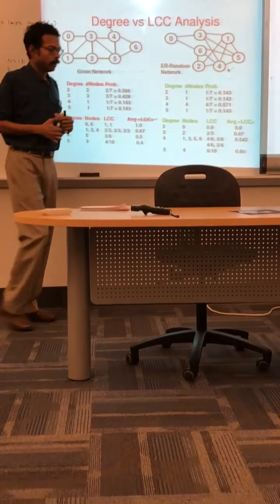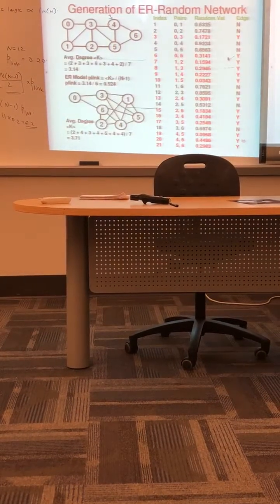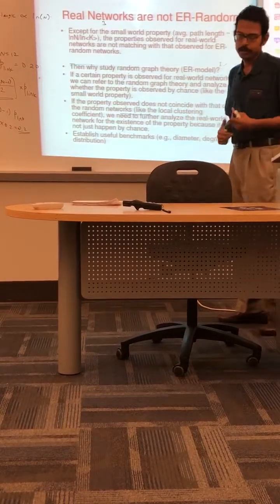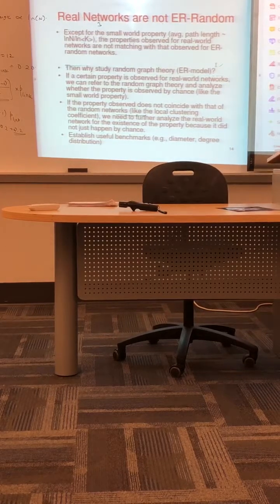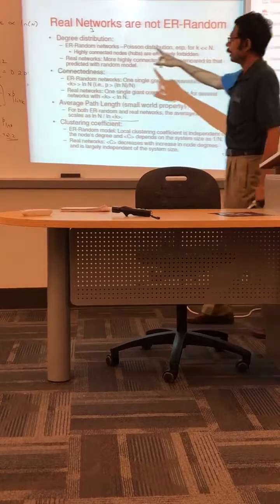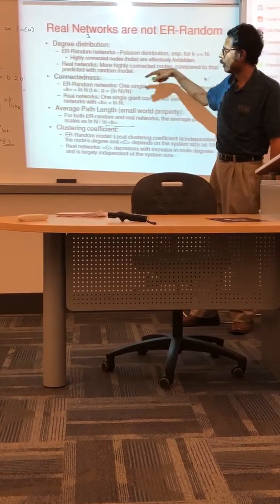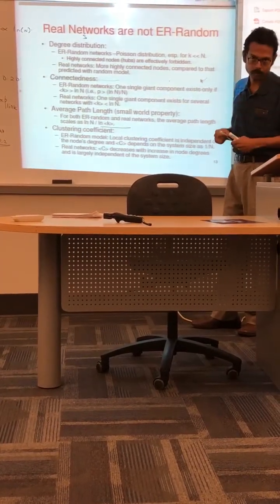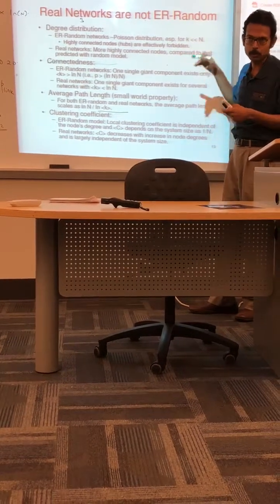Okay, so that is one reason why we study random networks, to decide whether a real world network could exhibit the properties of a random network. So that's like a starting point or a benchmark. If you see if there's anything common, the degree distribution of random networks is Poisson in nature, like the curve we just showed. Whereas real world networks are not that Poisson. If you plot the degree distribution of real world networks, they do not exhibit a Poisson distribution.